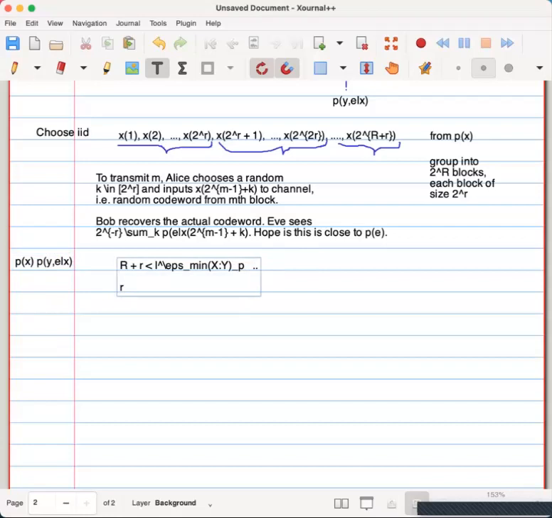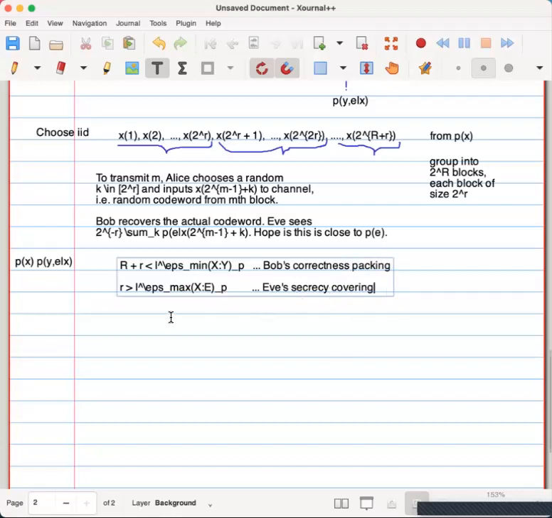So let us say Bob's correctness, and we want secrecy from E. So for that, we'll use the covering lemma. So this is the packing lemma, and the covering lemma says that as long as r is larger than I epsilon max of X E given P, this sample average, this average over the mth block, is close to the marginal distribution. This holds in expectation over the choice of the code words from the marginal P X. And then you can set random variables and make it hold. So this is Eve's secrecy. So this is what we require. The first one came from the packing lemma. The second one came from the covering lemma. So this is the case where I need both.